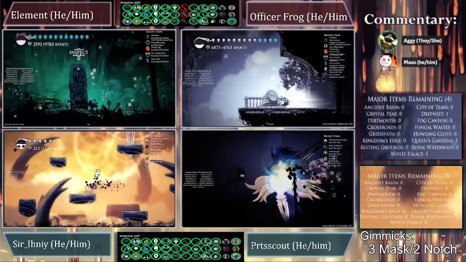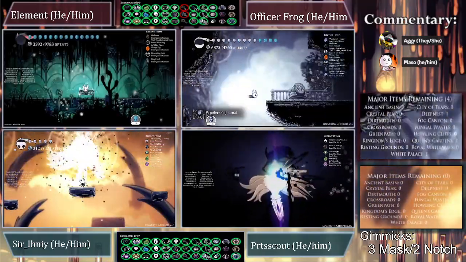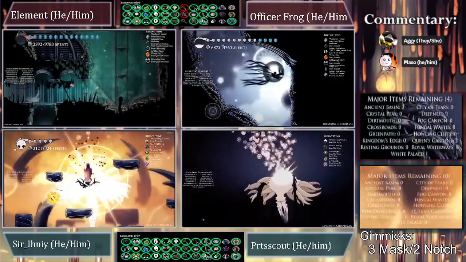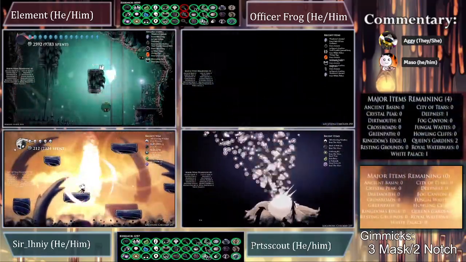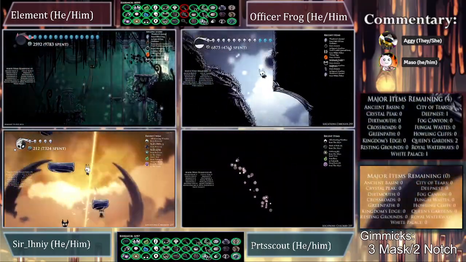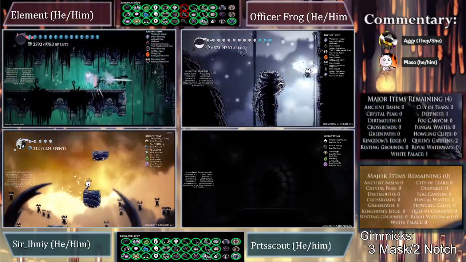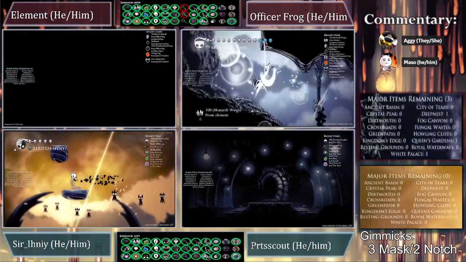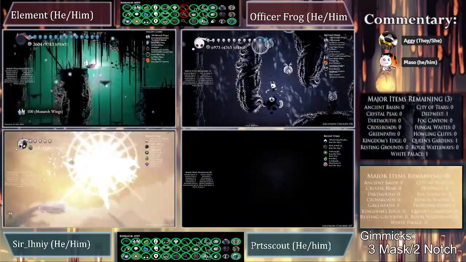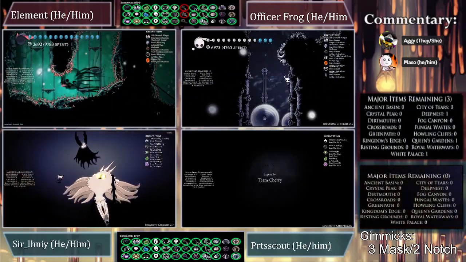And we have GGs from Scout. And we have GGs from Ihniy. GGs, blue team, very well played. Yeah.